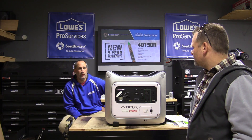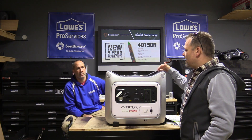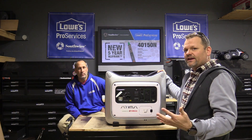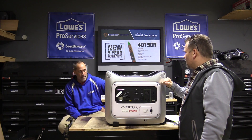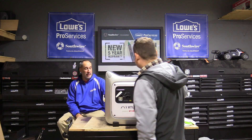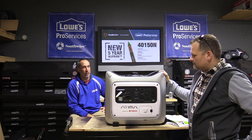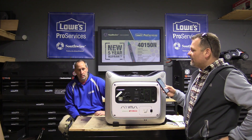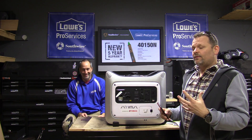It has the RV outlet — it's basically an RV generator. If you're out in the park and need a generator, it's quiet and going to be able to handle pretty much anything when you're camping. The only thing I'd like to have seen is maybe one more outlet — there's really only one outlet block. Would you buy it, Eric? It really surprised me. This is a name I've never heard of before, but the Yamaha engine makes me feel better about it. Yes, I would buy it, especially at a $1,200 price point. The display panel was one of the best I've seen on a generator. As far as longevity — it has the Yamaha engine which is reliable, but for the other components, time will tell.